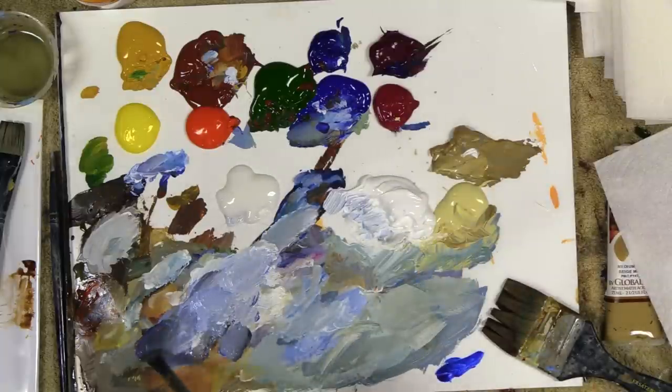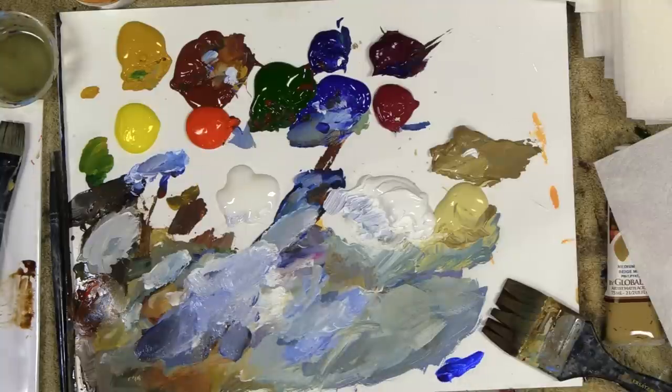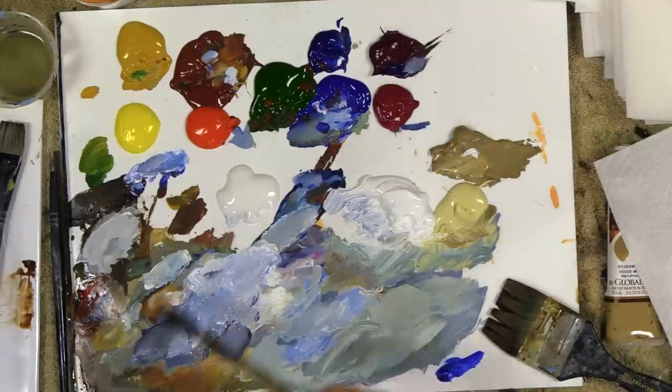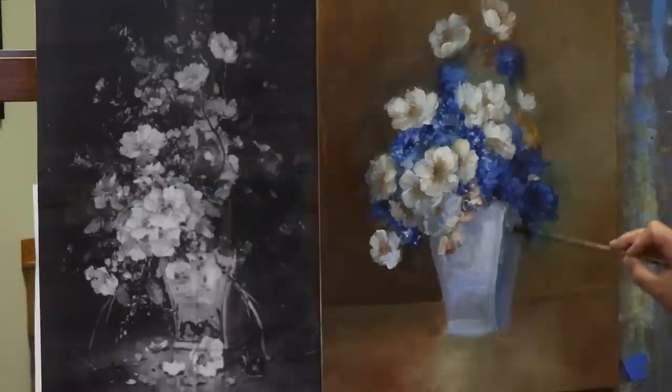I like this. And once I get some of this worked out, then I will just real casually here start to grab, whoops, that's too light. Grab the, let's cool that too, a little bit of violet. A little violet on the side there just helps cool it. We'll just start to grab, yeah, that's pretty color.